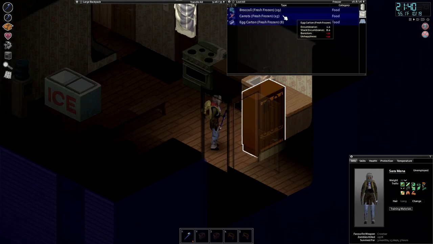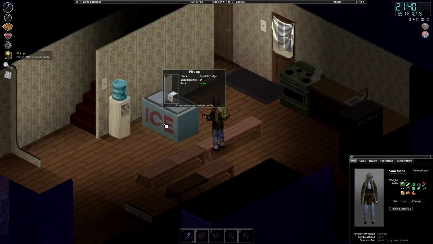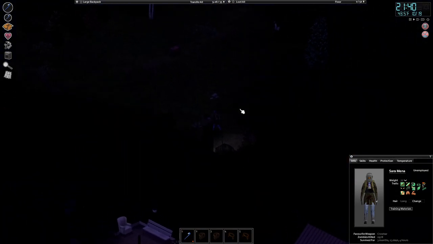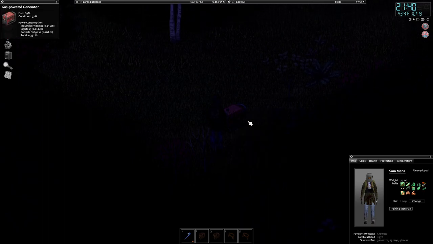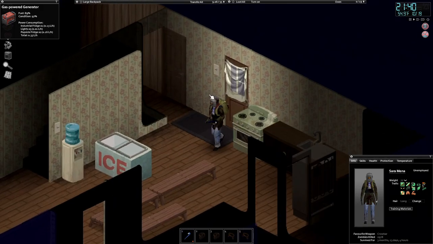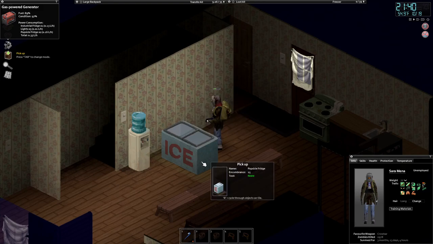So I'm gonna leave these here for now. Besides that, I guess we should pick this thing up. I just wanna check something. Is it dark? It's so dark for some reason. I just want to see how much less fuel it takes. It's like 0.33. Let me pick this up.